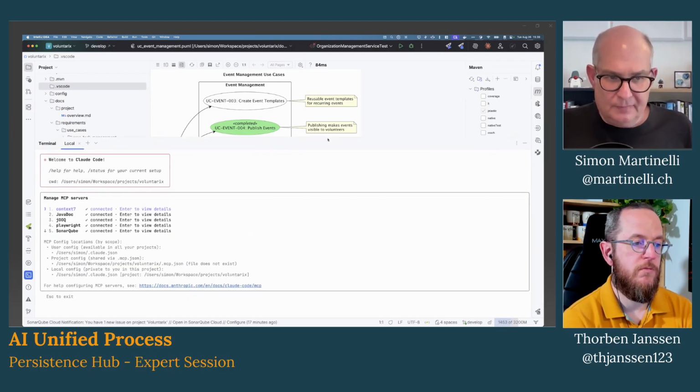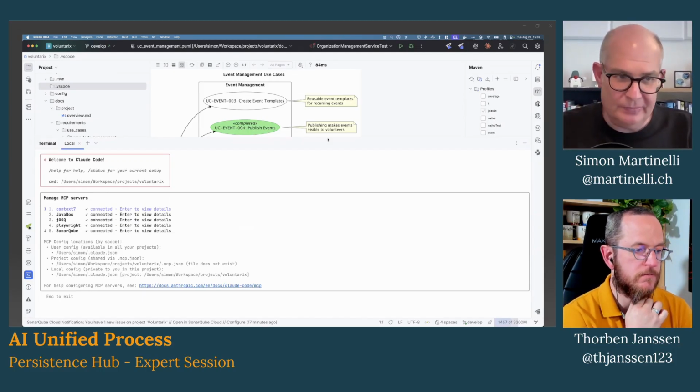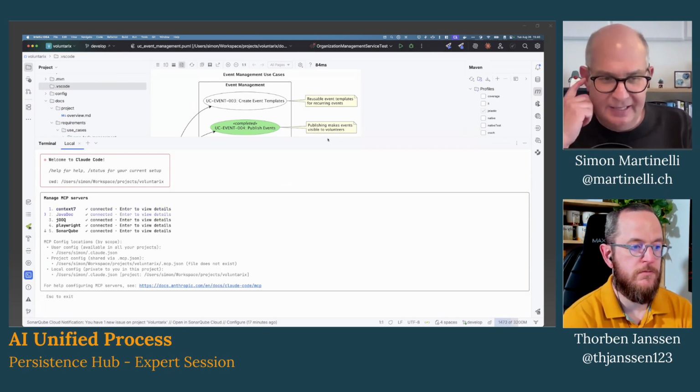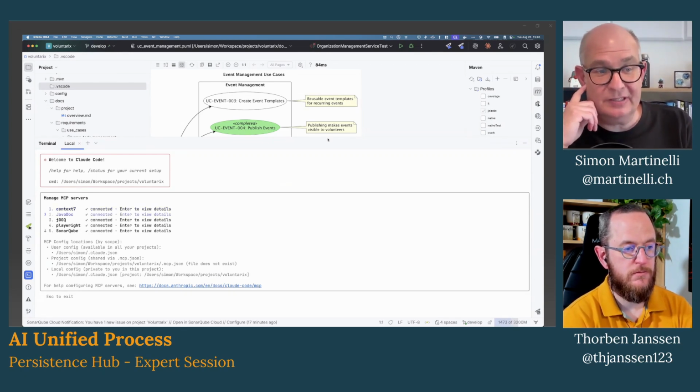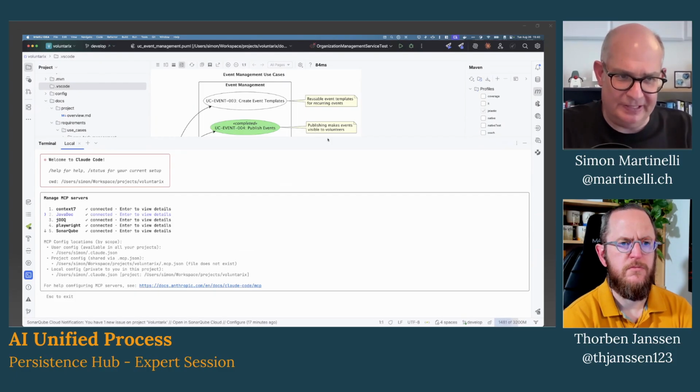Yeah. Exactly. So these are the MCP servers that I have configured globally. So Context 7 is there. Then there is a Javadoc MCP server. It's created by, I forgot his name, someone from Amazon, also a Java champion, who created the Javadoc server.